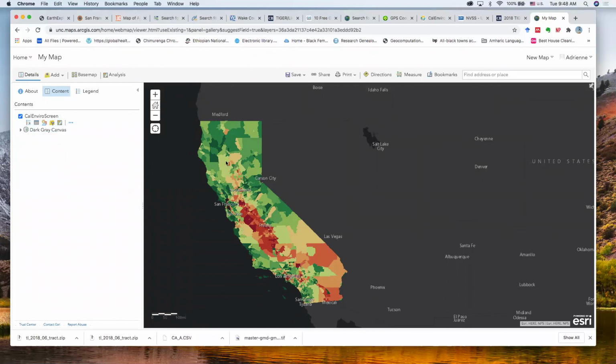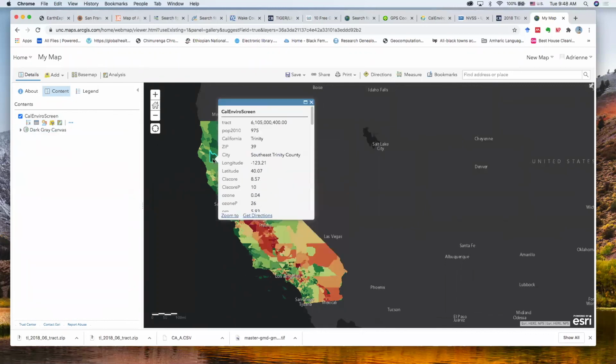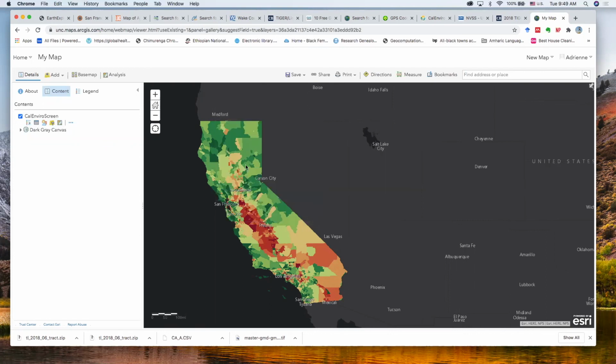And so one of the things to think about is when you're creating a web map, it lets you interact with the different details as you scroll through the map. What I would probably do is clean this data set and remove some of these fields if I wanted to be very specific, because maybe my audience doesn't need to see the tract ID and all of these details. So I might remove some of the columns that I don't want to view before I bring in that data. But one other thing is you can look at the legend. It pre-populates the legend based on the symbology.